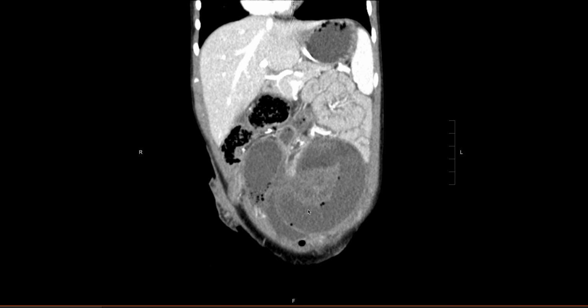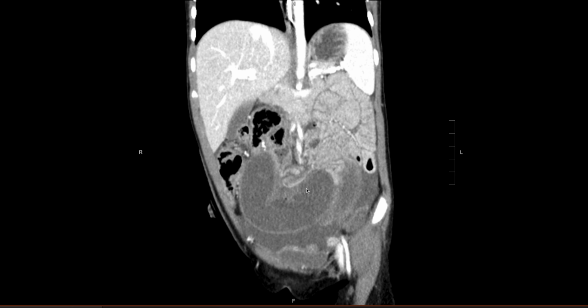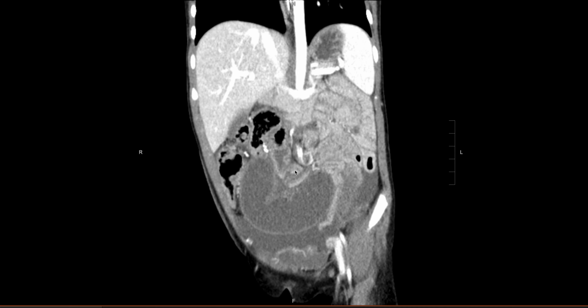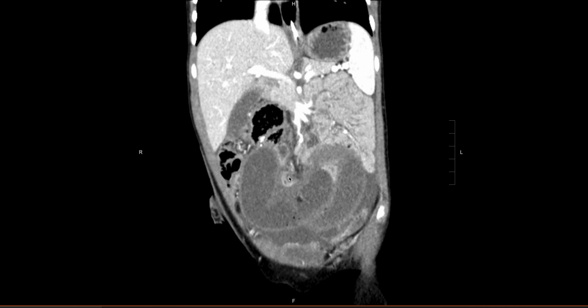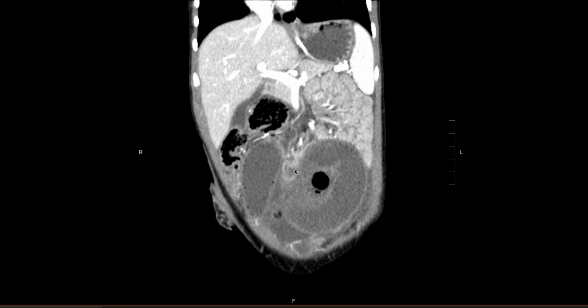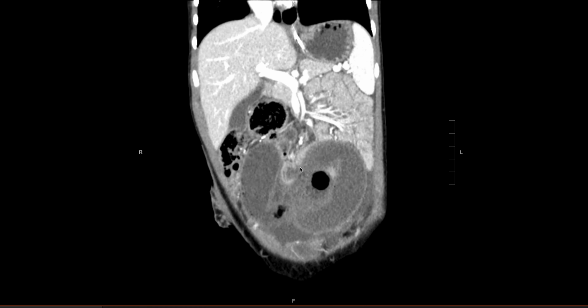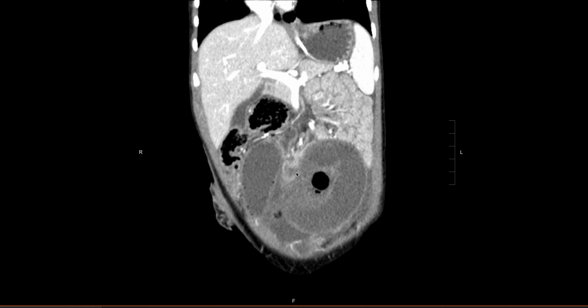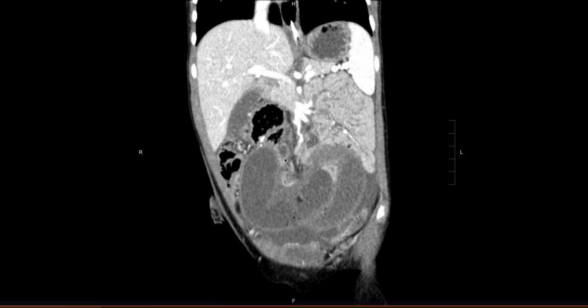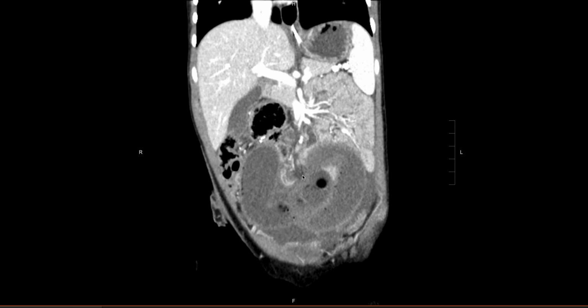So as we look through the coronal, again, I think it's hard for me to point exactly to where the transition point is. I'm pretty sure it's right here, but regardless, we've already reached our threshold because we see an isolated loop of incredibly distended bowel. We know it's a small bowel obstruction, and it seems like both ends of this loop come together somewhere around here and have some kind of a transition point.